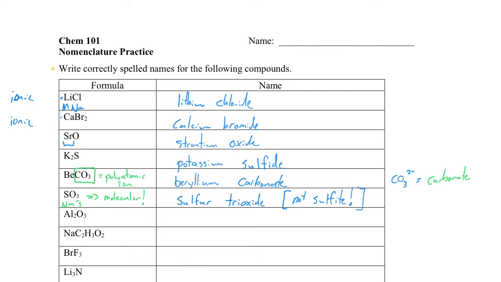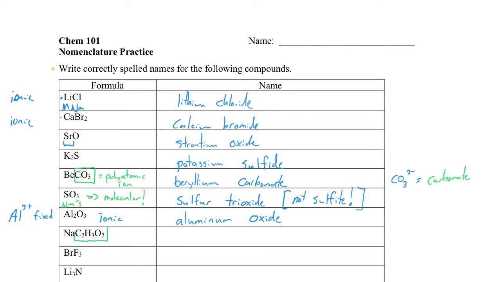All right, so looking at the next example, we have Al sub 2, O sub 3. This is aluminum with oxygen, and so therefore is ionic. Aluminum is one of our fixed charge metals. It has a +3 charge. And we would write the name for this as the name of the metal, which is aluminum, followed by the name of the nonmetal with an ide ending. And so we say aluminum oxide. We don't need any parentheses or any Latin prefixes for ionic compounds. All right, let's take a look at the next one.